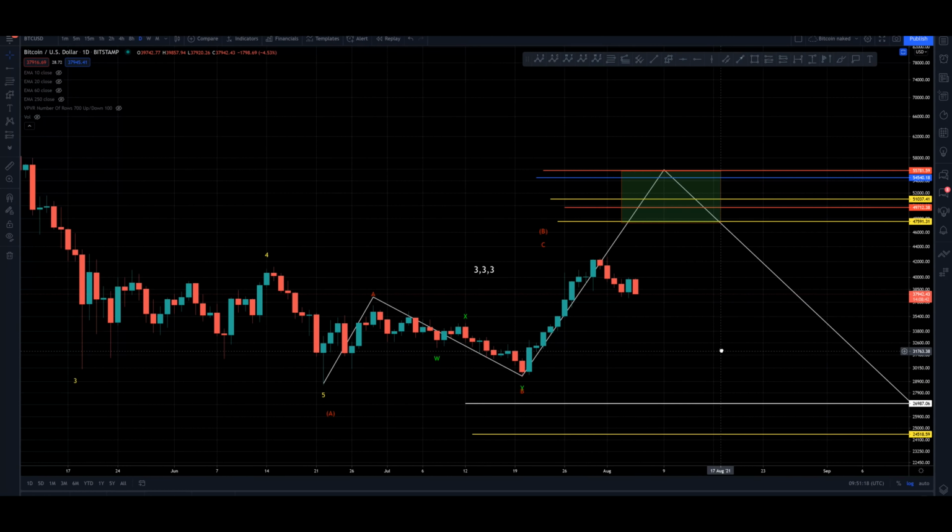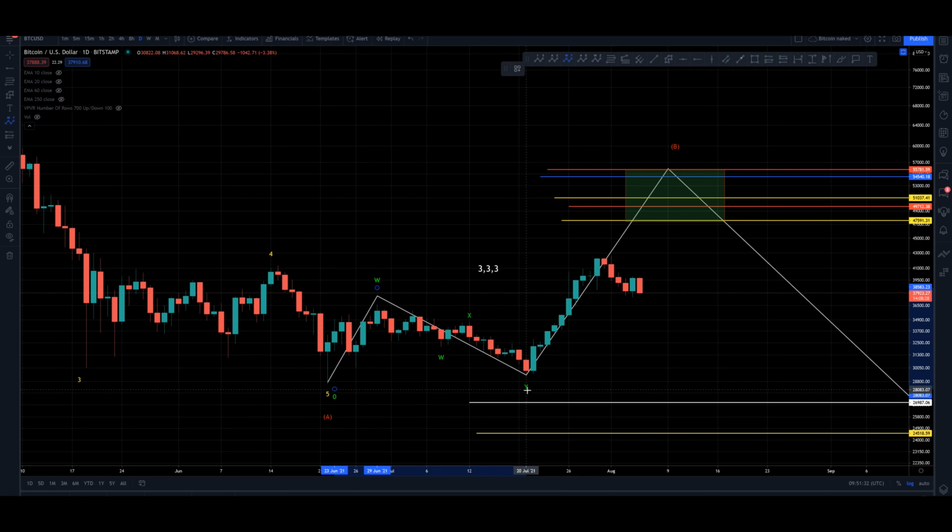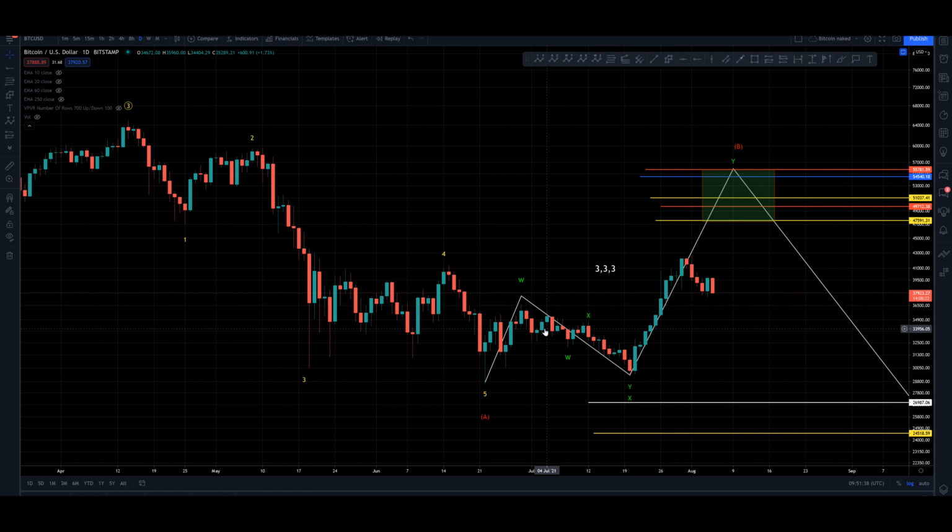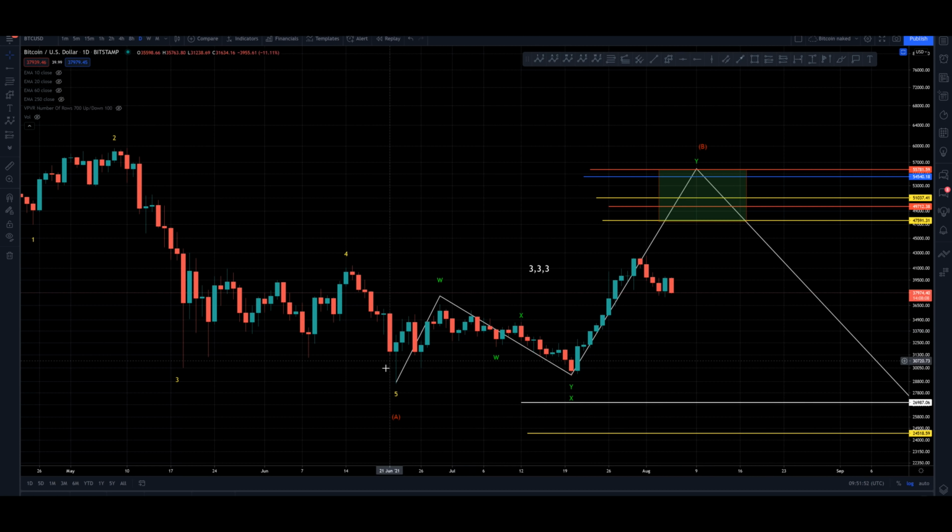We keep the larger A and the larger B, but this now becomes a 3, 3, 3 pattern. Okay, so we would label it WXY into a B. This is less likely, in my opinion, overall. First of all, the WXY is there to surmise a sideways movement. Like we had this drifting sideways move here for our smaller WXY. We don't tend to use WXY to explain such an extreme extension or retracement, and ABC is going to fit better. And of course, in a bullish scenario, such an extension will signify a wave 3. So for me, this is less likely.